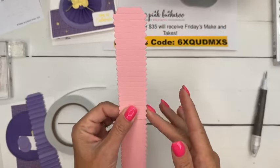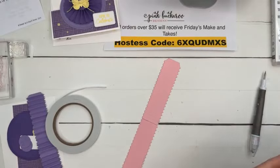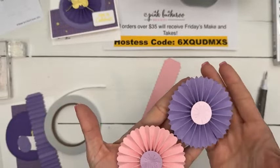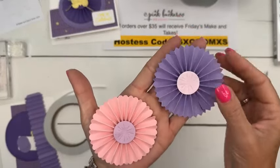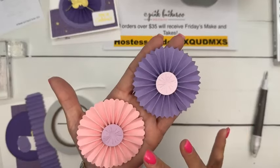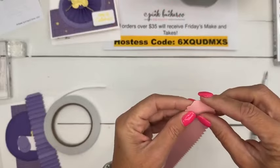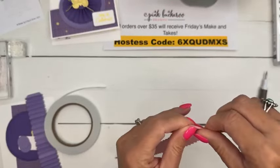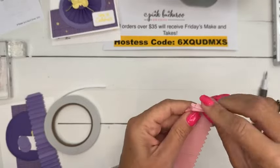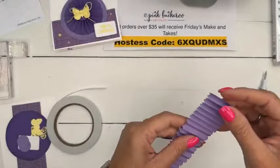Notice we've got a pointy edge which looks kind of like a fence on one side, and a scalloped edge on the other side. You can decide - my favorite is definitely the scalloped. Here's the scalloped edge and here's the pointy edge. The scalloped edge feels sweeter, and the pointy edge feels more like 4th of July - like we're going to make a 4th of July pennant or something. But either way you have choices: scalloped or pointy. We've attached the pieces and you're going to just start and go back and forth, accordion fold. This is going to take you a few minutes - it's a little bit tedious. Just really kind of squeeze as you're going all the way down. This one is Highland Heather and this one is Gorgeous Grape.